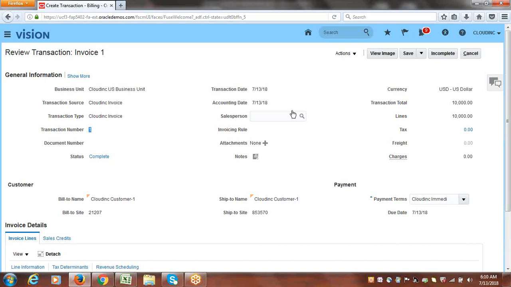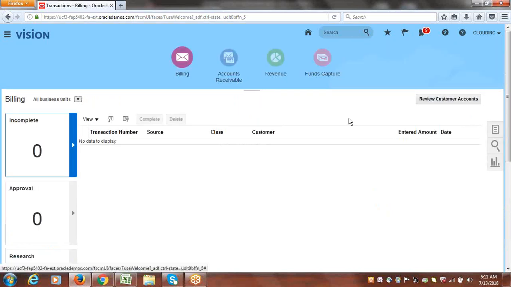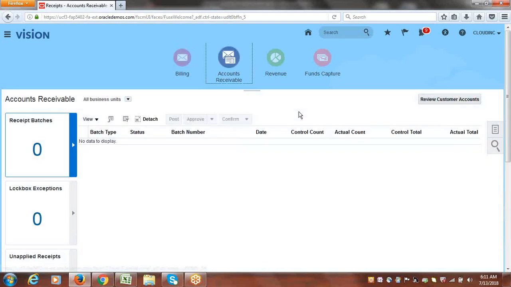So we created a transaction. Transaction number is 1. Now we'll go and create the receipt. We'll see how to create the receipt and how to apply the same receipt on this transaction. So to come out from this form, you can click on close, cancel. It's nothing but equal to close. So here we have another task called accounts receivable. It will navigate us to the receipt workbench. Just click on accounts receivable.